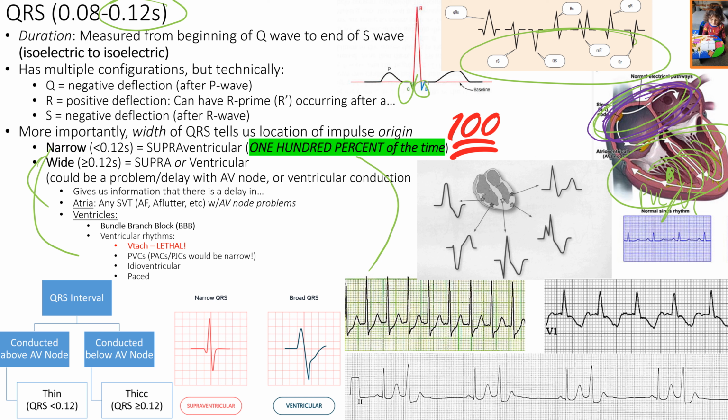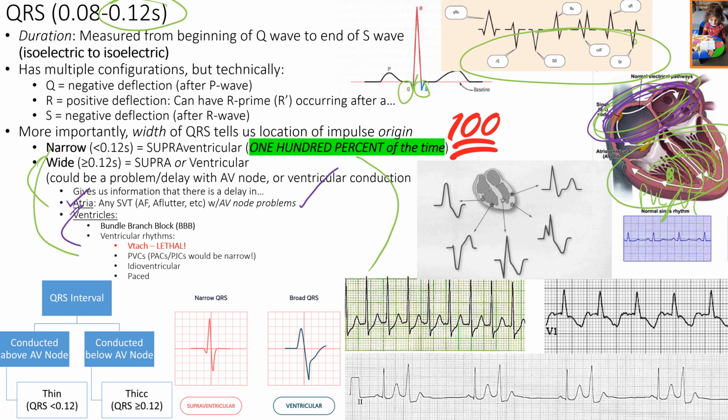So when someone has a wide complex tachycardia, it could be atrial or supraventricular, or it could be ventricular. Okay, so if it came from the atria, QRS is always what? Narrow or wide? Always narrow, no matter what, right? But sometimes you could have AV node problems, conduction delays, bundle branch blocks, and sometimes it can come from the atria. So when you have a wide complex, it's either or. It's either atrial rhythm or ventricular rhythm. You have to do a 12 lead, you have to consult a cardiologist to figure out what it is and what medication they might be on.